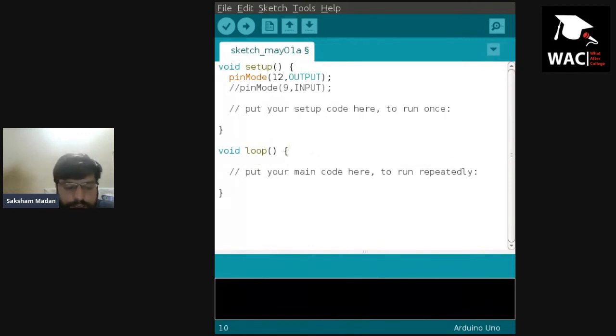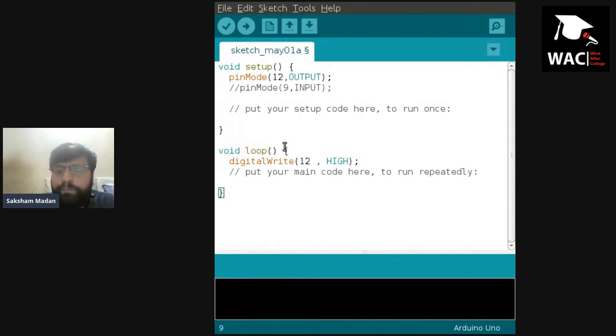First, if I want to give a digital output, I need to write digitalWrite. digitalWrite is basically a microcontroller or Arduino giving an output. So digitalWrite 12 HIGH, which means whatever the value initially was for the 12th pin, it will be high for this particular instance. Sorry, I forgot to tell you what is void loop.